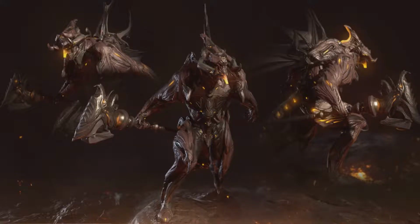This is another Chroma skin, and this is one reason why I'm not too sure if I'll be picking up the Grax skin right away, because I love the look of this skin. This is very dragon-esque. This is almost what I think you would come to expect from a dragon frame. This looks really, really cool. And look at the helmet. Just look at the way the helmet is. Look at how fierce it is. Look at how muscly and dragon-esque I feel like he looks.